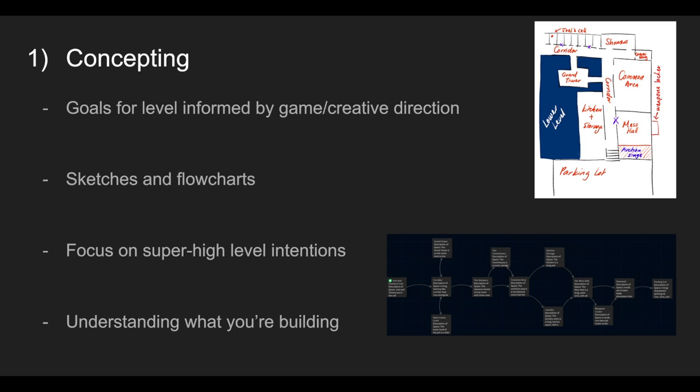So typically we start super high level with flowcharts and really rough sketches. This is mostly just to hash out the general idea and help yourself understand what you're building. Because if you're given something like, we want to introduce an enemy, that can mean anything to you. So you want to get down to brass tacks and figure out the most effective way to establish a flow and a spatial relation to this goal.